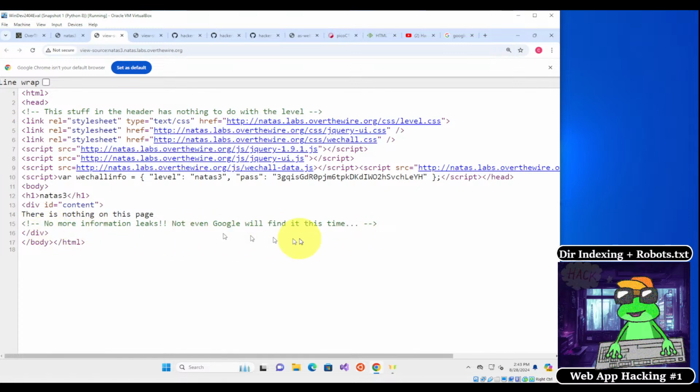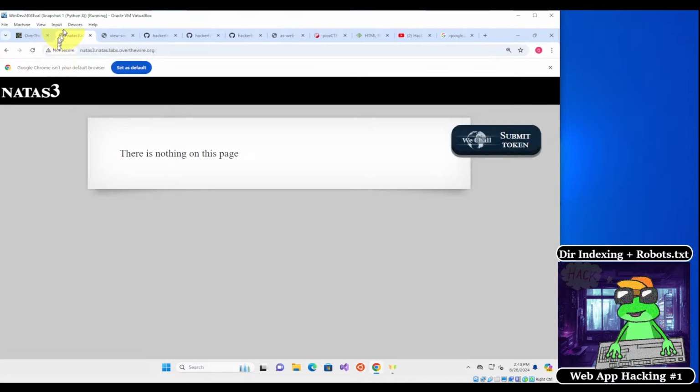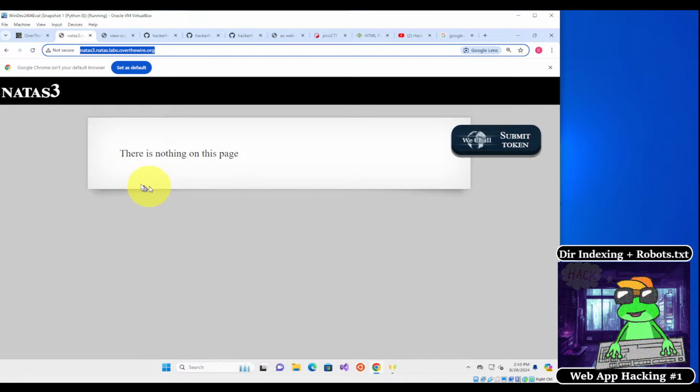So this is a reference to robots.txt. Everybody, I want you to try accessing the robots.txt file on the Natus 3 website. And if you're able to do so, please let everybody know in chat by typing out, I see the robots, smiley face.